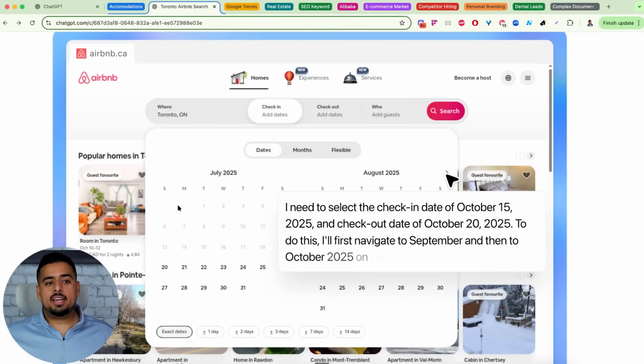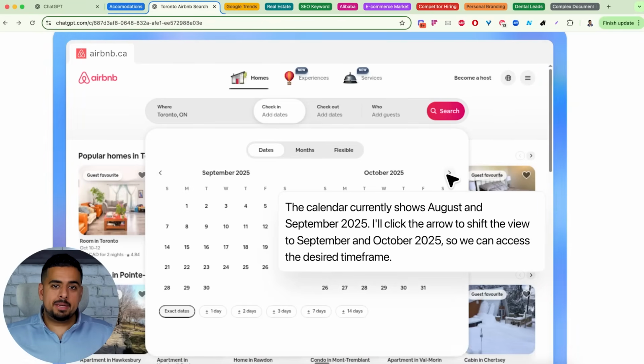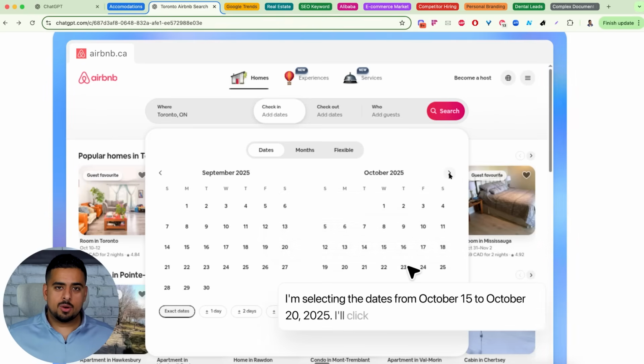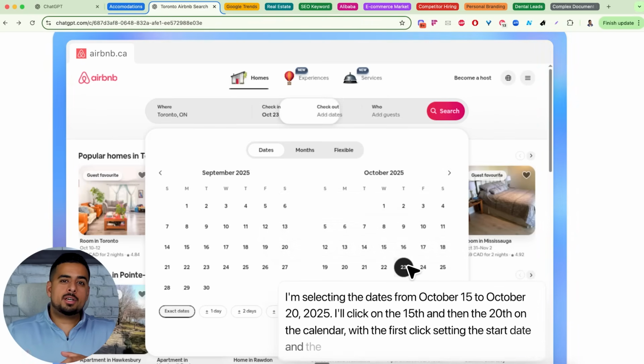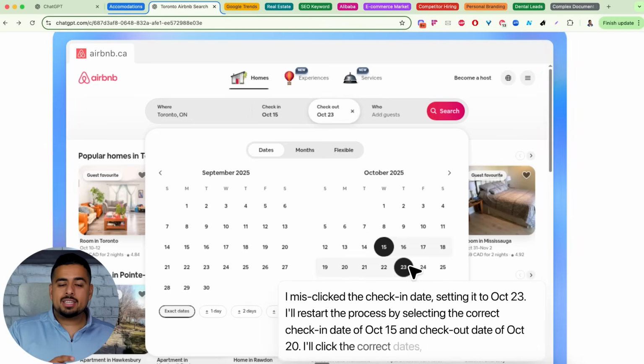So it enters the date, it goes to October, it's smart enough to be able to click into it, and the speed of its click is still super slow compared to a human being, but compared to Operator will sometimes spin just on this one task over and over again.